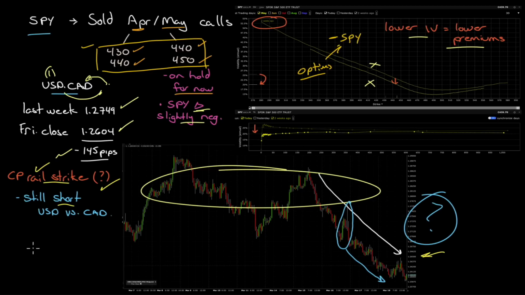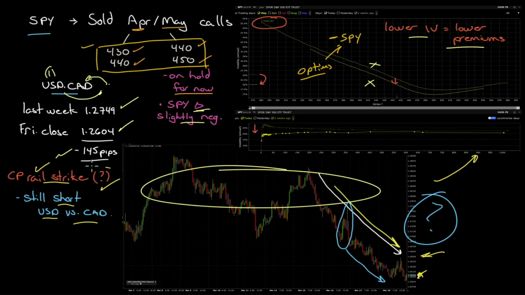I'm still short, though. I'm still short the U.S. versus the CAD. However, on Friday, I did lighten up a bit because I had a big short position on the U.S. versus the CAD. I did lighten up a bit going into the weekend, which is always a safe thing to do. I thought that run up in the market was a little too much, and I thought, well, let's just take some risk off the table. I did okay on some part of my trade. I still think it continues on, so I'm still going to keep it open.